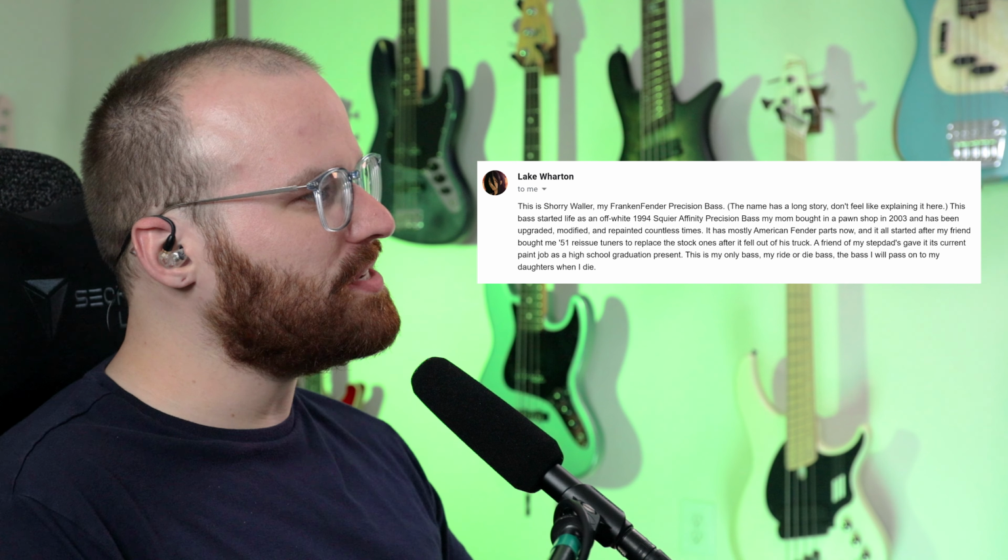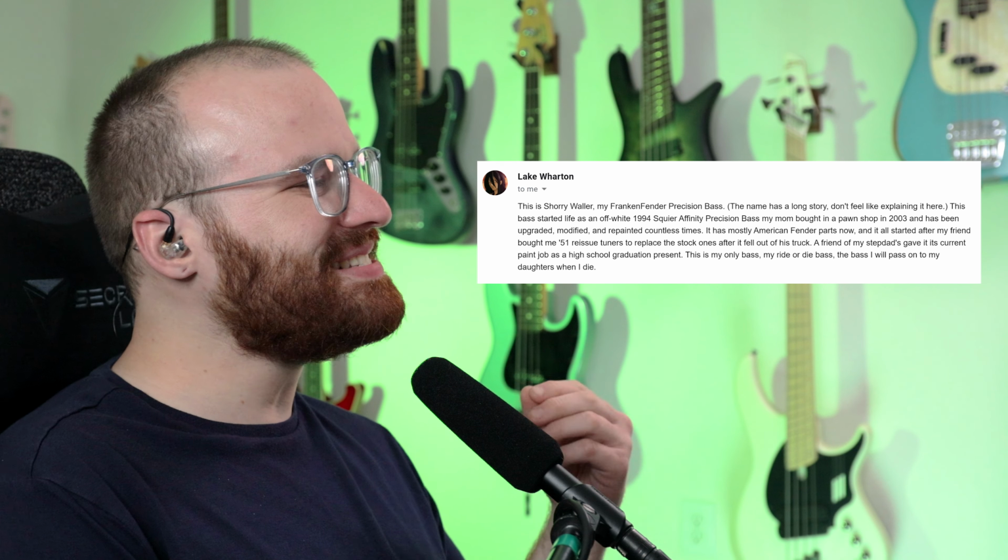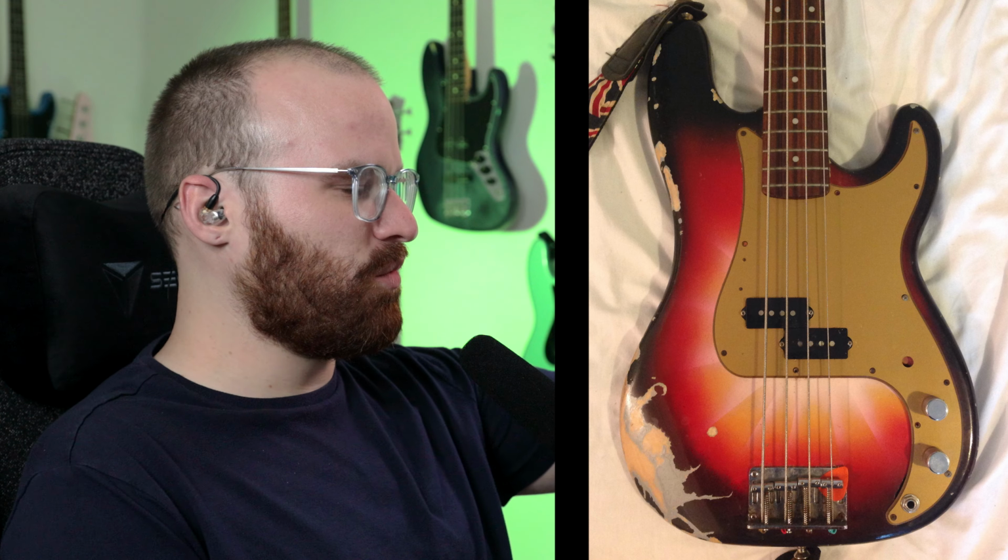This is my only bass, my ride or die bass, the bass I will pass on to my daughters when I die. Dude, that is so sick. Oh, that is cool. That's such a weird and wicked paint job. I love the Relicine 2 as part of it, the gold pick guard. Oh, and the back looks so sick.